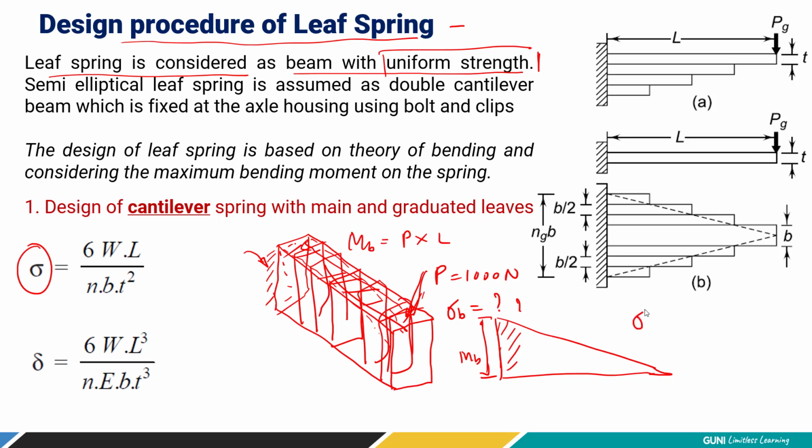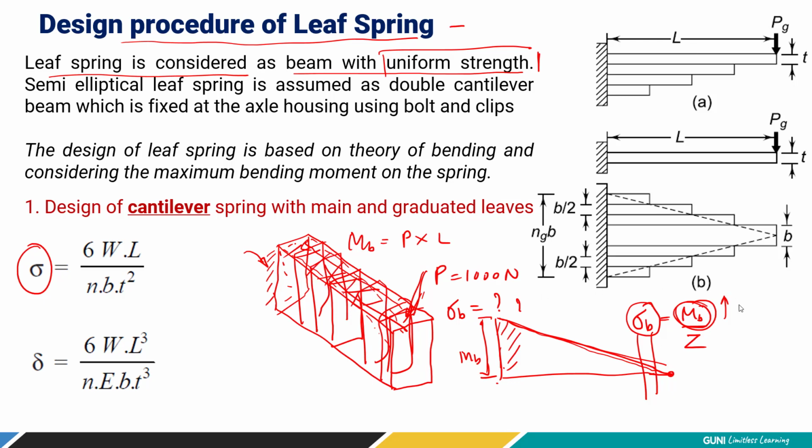But the problem is that the bending equation gives bending stress as bending moment divided by the section modulus Z. Here the bending stress is constantly varying from the free end to the fixed end. So it is gradually increasing to the maximum value from right to left, or simply it is reducing from maximum at the left to the right. So this value of bending stress is simply varying, and hence the bending stress generated in the beam is also going to vary. So we are not able to keep the bending stress at the same value at each section.